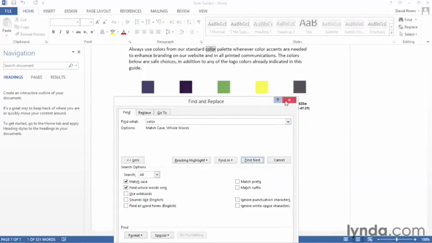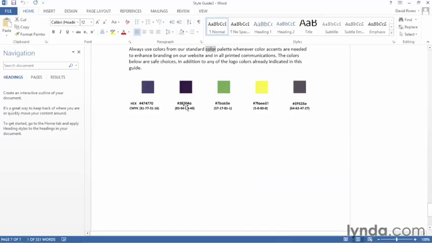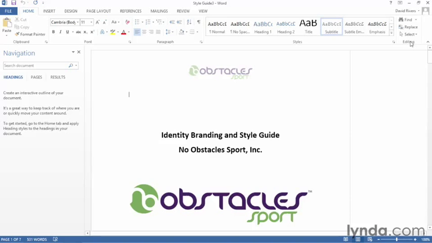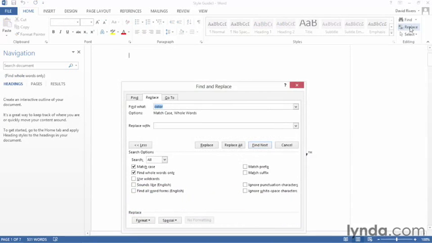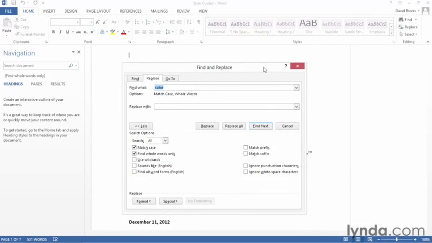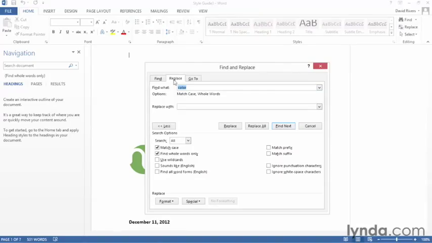All right, let's close this up. Of course, we can also get to those options from our Find and Replace options found in the Editing section on the Home tab of the ribbon. So let's use Control Home to get back to the top. And this time, we're going to go to Replace. And that is a shortcut for opening up the Find and Replace dialog we've been working in and clicking the Replace tab. So it just takes us directly there.